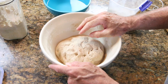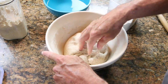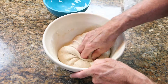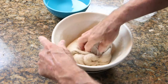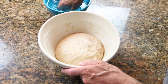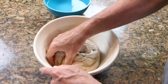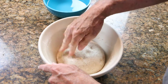I'm going to do this stretch and fold process about two more times. Give it about 10 seconds of this, cover it, come back in 10 minutes and do that again, then repeat that cycle one more time and we'll have a nice smooth consistency dough. Now I'll do another stretch and fold, and now the third and final stretch and fold. You'll see how wet this dough is when we shape it for the second proofing at the end of the day.